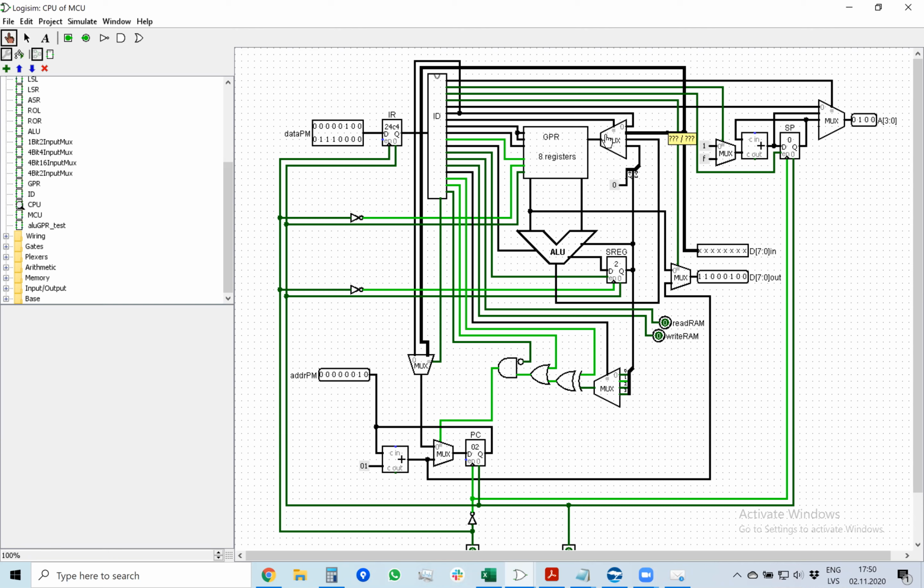Okay? Right now it has question marks because the random access memory enable control bit here, read RAM, is 0. But if we change this instruction to load from RAM, it will set it to 1, and the actual data will come here and will be written to the general purpose register, right?